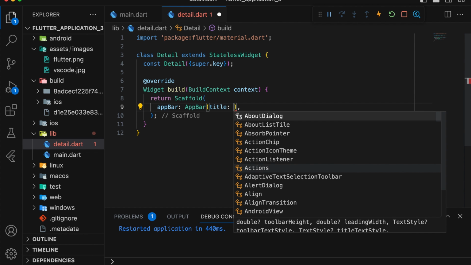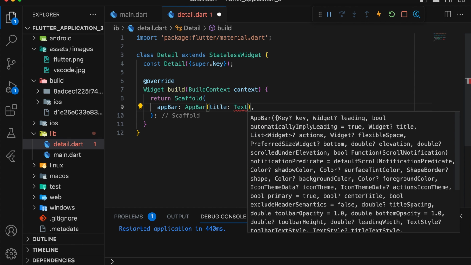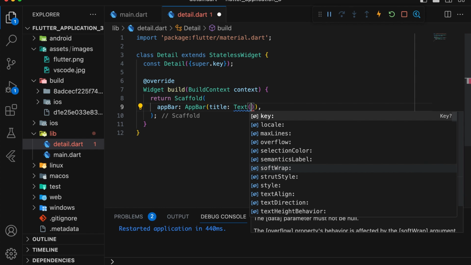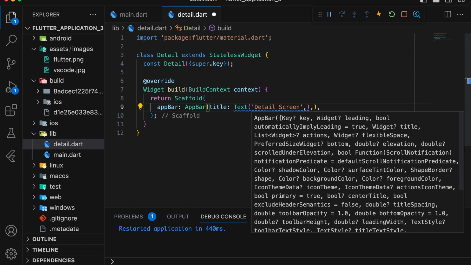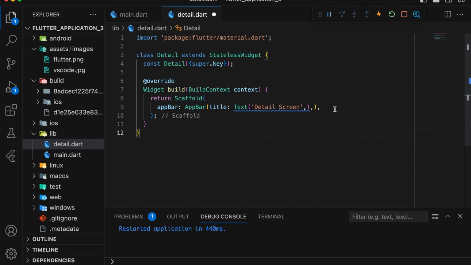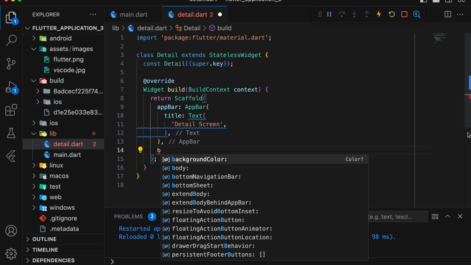The title text is Detail Screen for Identification. Then include the body and add a center widget.